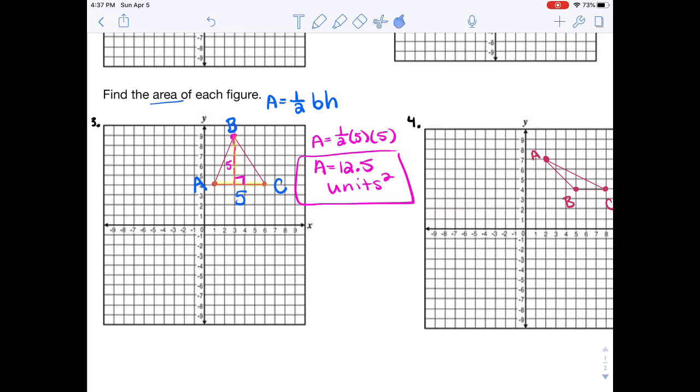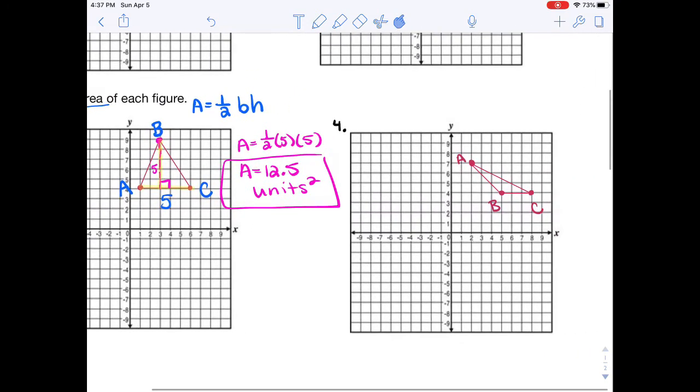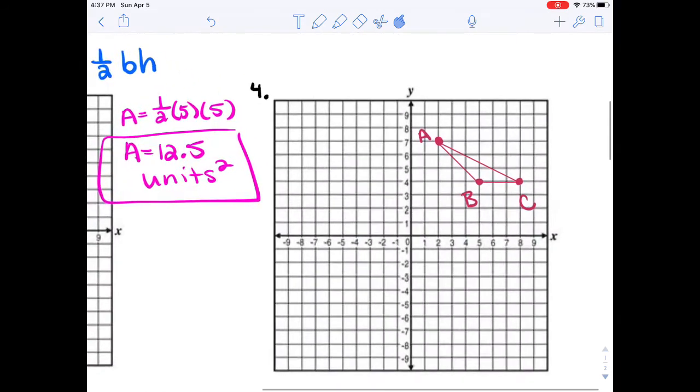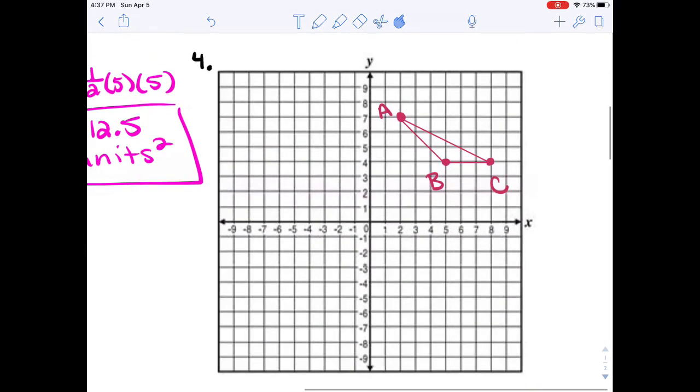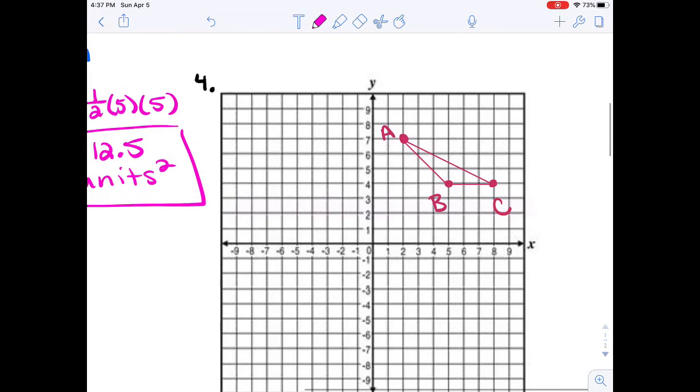If I look at the last one, it's like this obtuse triangle. So I don't have any right angles at all. So I'm going to have to, again, worry about the base and the height. So if I look at which one is the easiest to count for the base, well, it's this vertical side. The other two sides of this obtuse triangle are slanted, so those are not easy to calculate. But if I look here, this would be 1, 2, 3 units long.